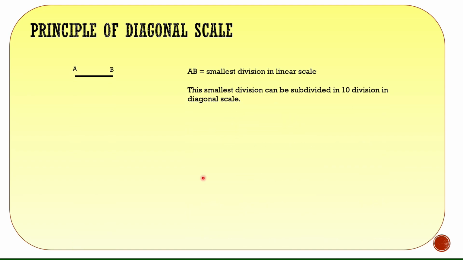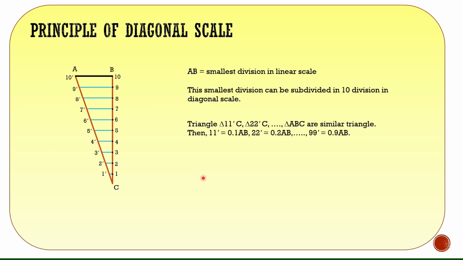Let us take small divisions. It is AB, a horizontal line. Now make one lengthy line, and a diagonal line you are making. So connect the diagonal. From that you have to make 10 small divisions like 1 to 10, and you have to connect 1, 1 dash, 2, 2 dash in the diagonal line. So we have 10 divisions over here. The triangle of 1, 1 dash to C will always be equal to 0.1 times AB. And so on, if you go on, 2, 2 dash is equal to 0.2 times AB.